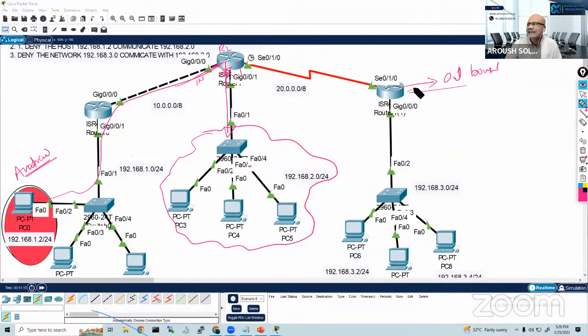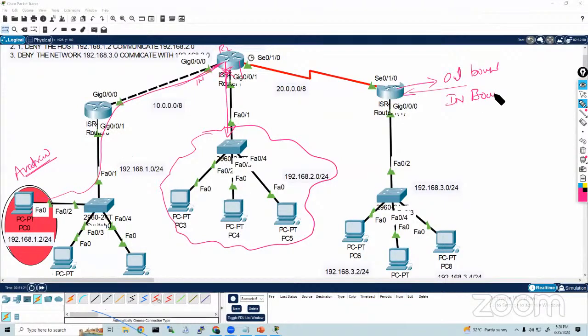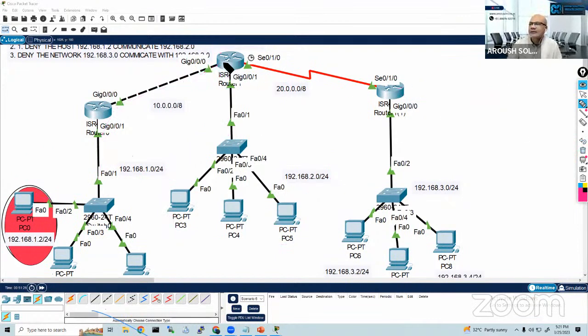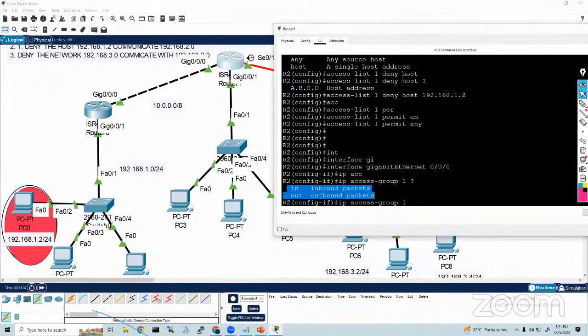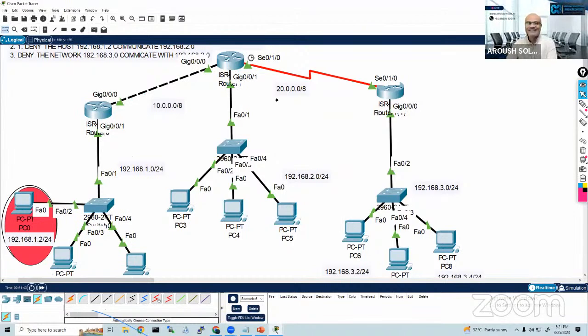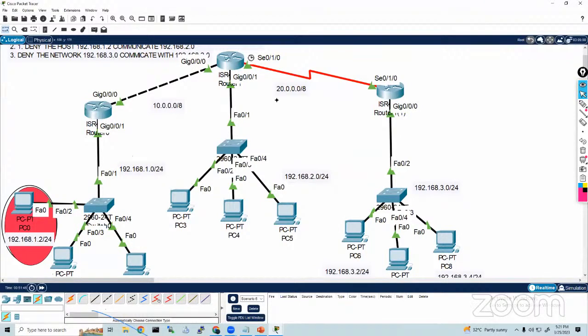When the packet is coming inside to the router, we call it inbound. Understood? No. Why? Because it's just knocking, opening the door, just entering.